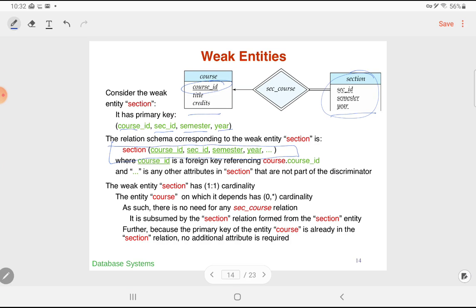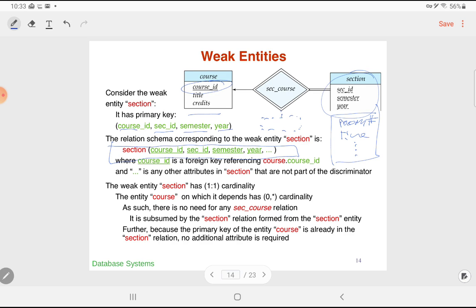Is there any other attribute that's not part of this? Well, in this there isn't, but one could imagine different information. Room number, time, whatever information happens to be in here that's not part of the primary key. So there might be additional information there. This, in principle, could have descriptive attributes on it, okay?